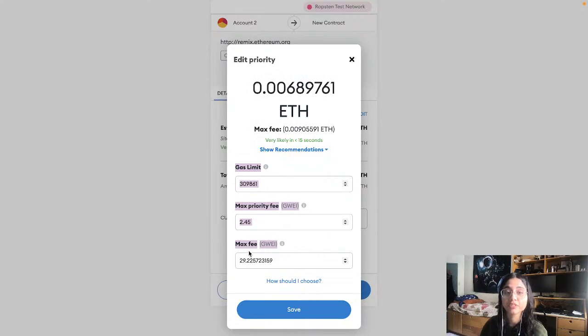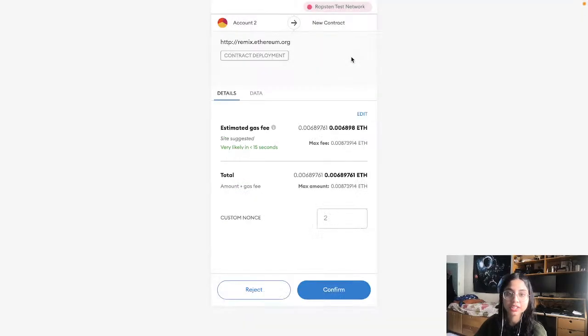Hardik has written a very good tutorial on what gas is, what priority fees is, gas limit is, max fees is in sophomore. So you will learn all this, and you should learn it. It's amazing how they've done this. When I was learning blockchain 3 years ago, we didn't have this. We didn't have the concept of max priority fee and everything. So it's just amazing how much they have changed it.